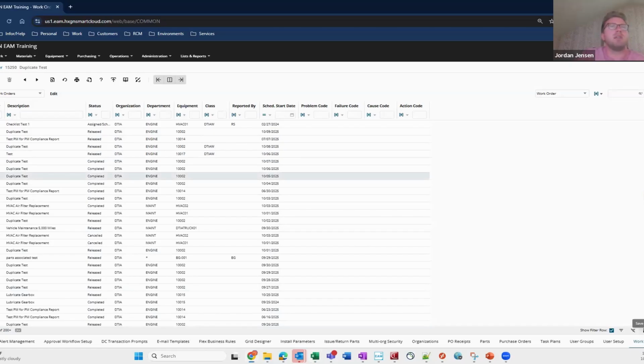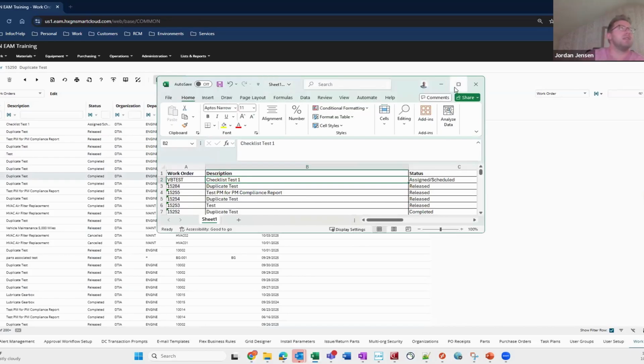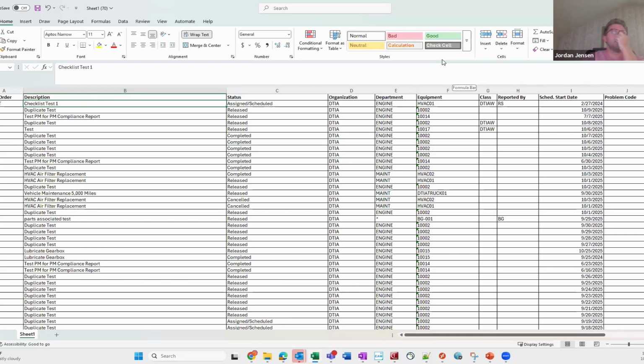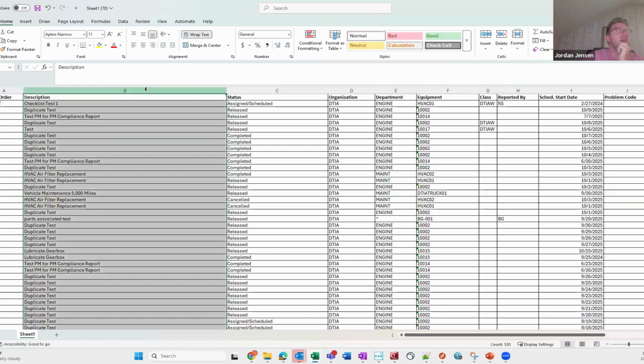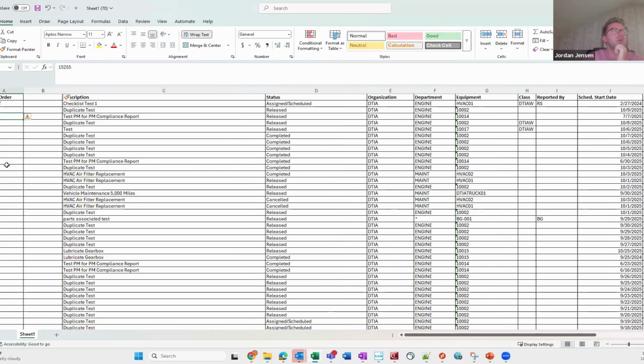If I go down here and click this save grid to Excel, it'll export this in an Excel sheet for me. What I can do then, and if you don't see my Excel sheet, just let me know, is create a column, and I'm going to insert it right next to this work order.